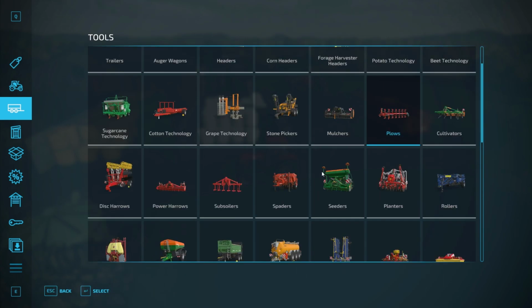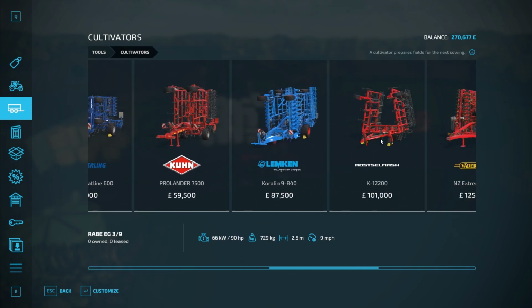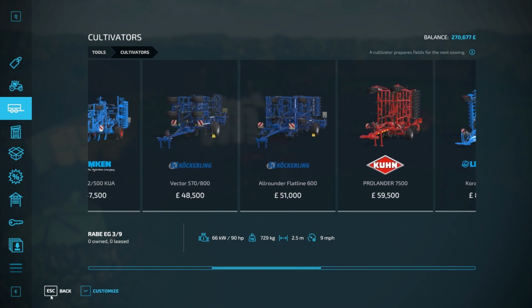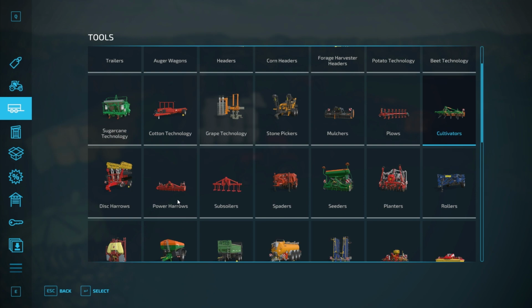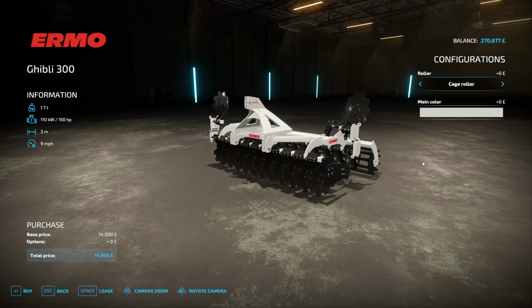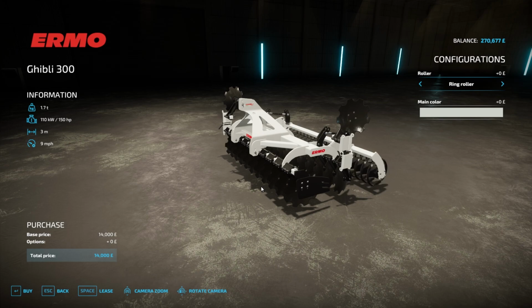So we're in for 60,000. No, 55,000. No, 60,000, sorry. 60,000. Cultivator. Oh, I don't have any mods in. I thought I had some Ermo, maybe it's discs I've got, Ermo discs, yeah. These aren't particularly wide.